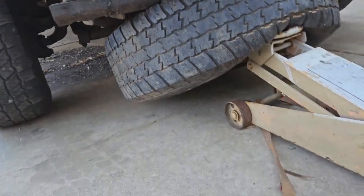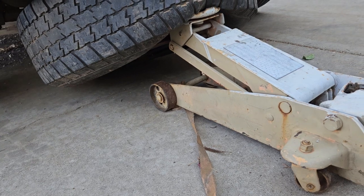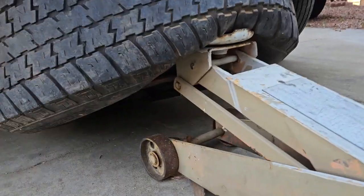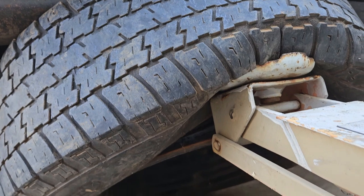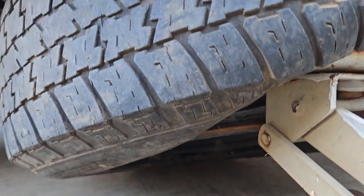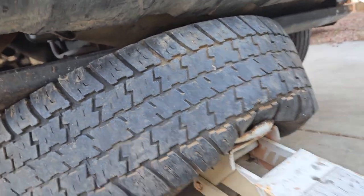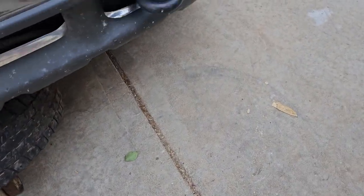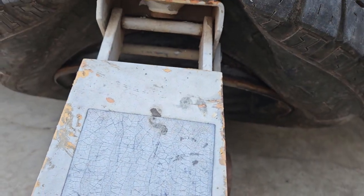So this is one way you can break the bead. It might pop back in there, but if I do this a few times it's definitely — you can see right here, I've cleared it. Anyway, that's one little trick. This is such an old and nasty tire, it does not want to go.